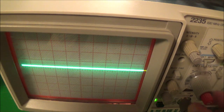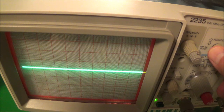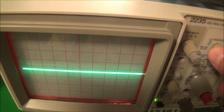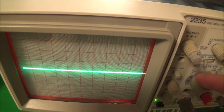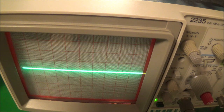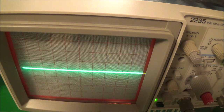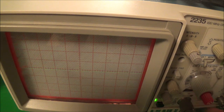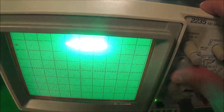Let me see where that baseline was at. I'll put it in the ground position now, so I can get my baseline right here. Then I'll put it back in the DC position, and the trace should go off the screen because my vertical control here is set up for 1 volt per division. If we count here, 1, 2, 3, 4, anything over 4 volts is going to be off screen, and I'm feeding in 10 volts right now. So I'll put it back in the DC position, and you can see the trace disappeared and went back up. Now if I press the beam finder, you can see we still got something.